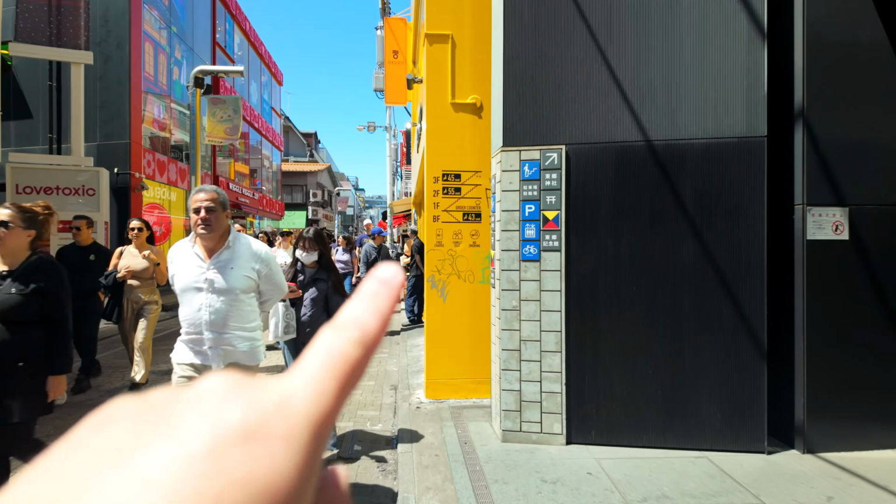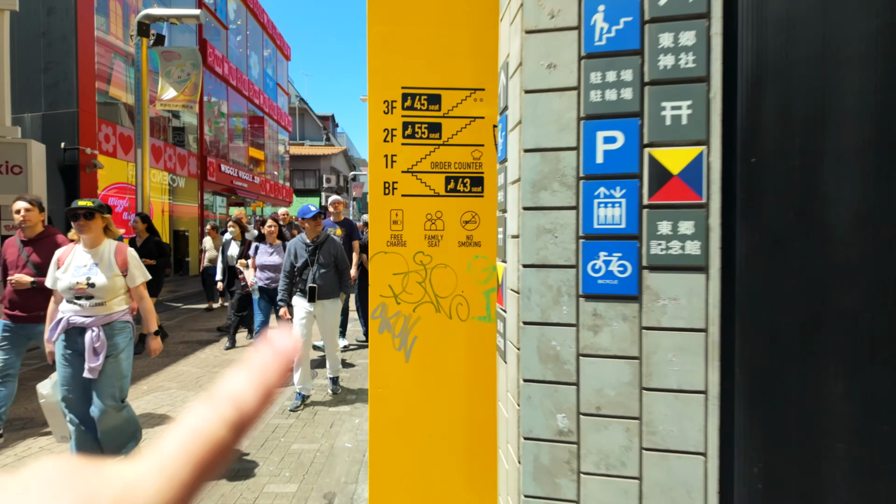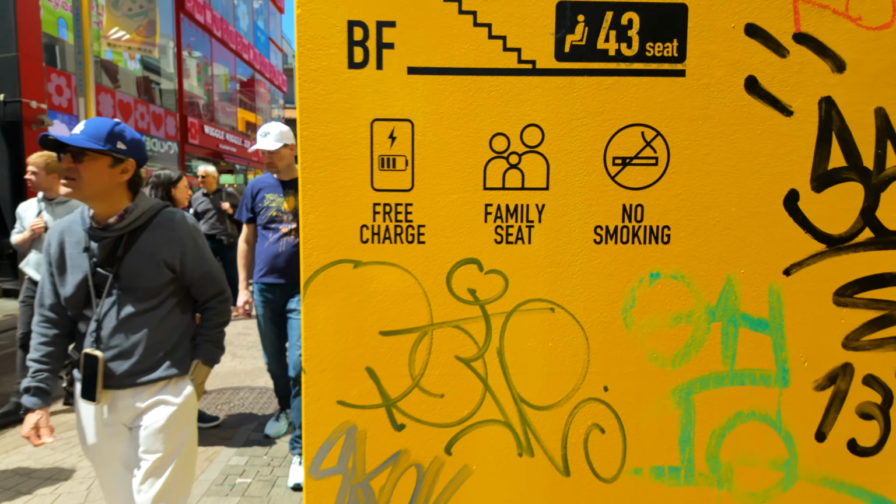A lot of people always ask me, they always say there's no graffiti in Japan, graffiti doesn't exist. Well, first of all, there is graffiti, maybe not to the level of other major cities, but one thing that is definitely very popular, and you'll see quite a bit of, is stickers stuck all over the place. Not graffiti, or is it graffiti? It's a different type of graffiti, right? In fact, there's some graffiti there, look. Check it out, just opposite where I was saying, there's some graffiti on the wall.